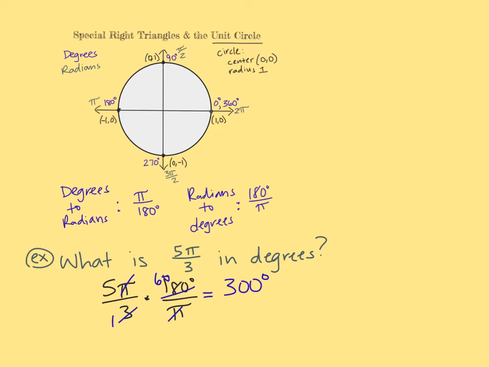All right, so this is just going back and forth between the two ways to measure locations on the unit circle. So again, we start here on the unit circle. This is our 0, either in degrees or radians. 0 is 0 no matter what. And if we go up and around, all the way around is 360 degrees or 2 pi. Degrees will always have a degree symbol, and radians will have a pi in it. We can convert between degrees and radians using this unit. Pi and 180 are the same, so we can use that to convert.